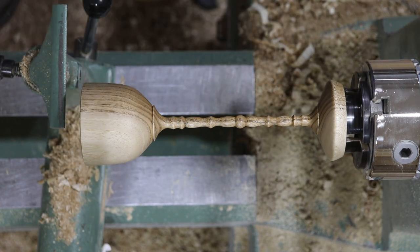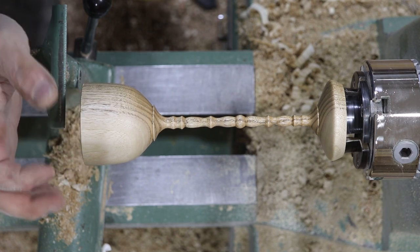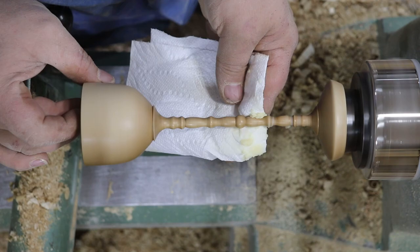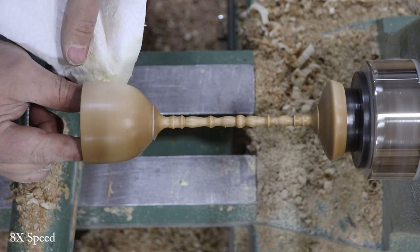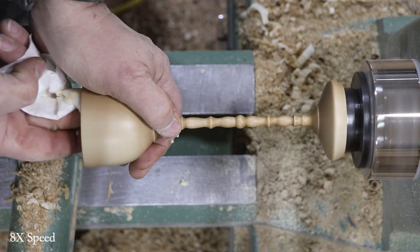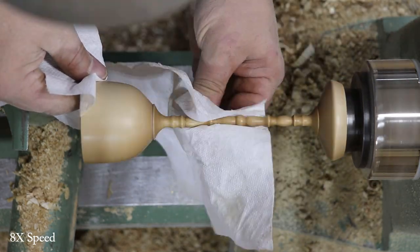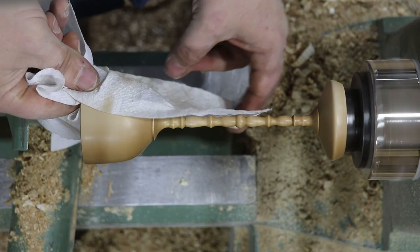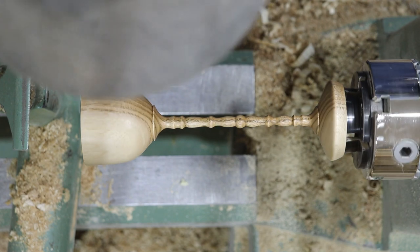I'm going to set this here so that I can use it as a reference of where this is supposed to be, so that when I'm putting pressure on it, I'm not bending it one way or the other. Well, that's not so bad.